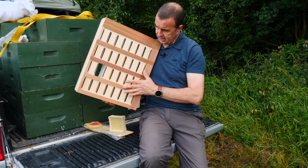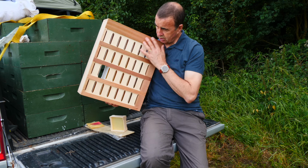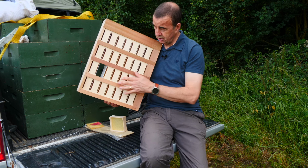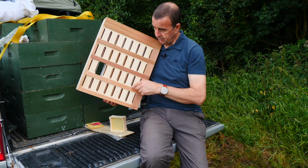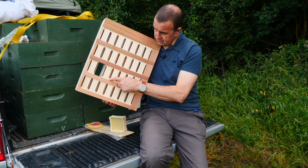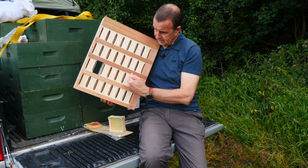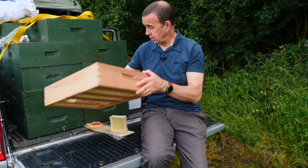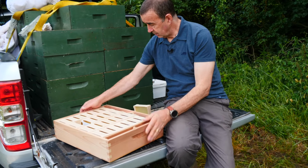and it's basically an open box with these 3 slats fixed across to hold the sections in place. And you can probably see we've got some white plastic strips, and they divide the sections from each other, and I can show you that more clearly if I turn it over.